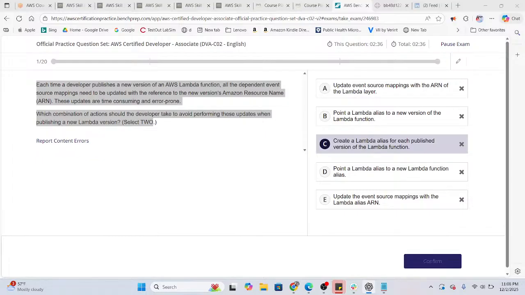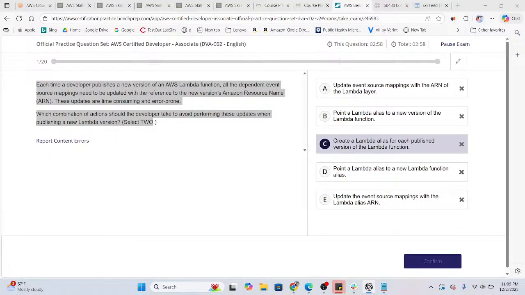AWS Lambda has aliases that act like pointers, or nicknames, for example prod, dev, live. If event sources point to the alias, not the version, you never update them again. You just update the alias to point to the new version.